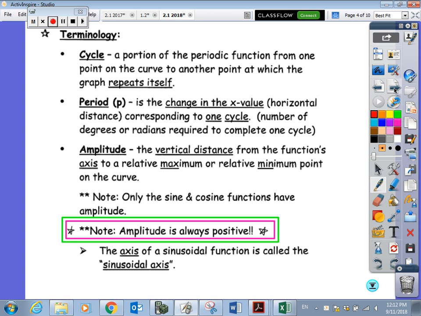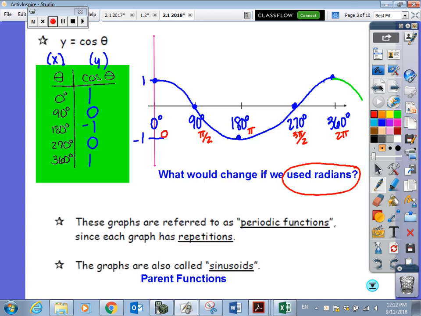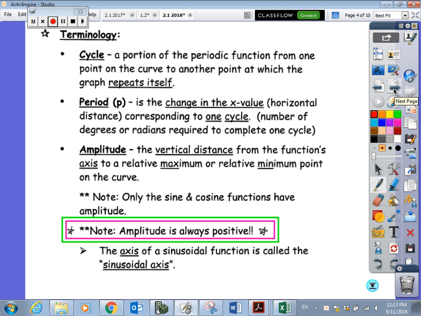In Unit 2, we're going to go right back to the unit circle a lot more. So first thing, cycle. The definition of a cycle is from one point to another until it starts repeating itself. So what we did here is we graphed one cycle. Notice we were up high, and we went middle, low, middle, high, and then it was going to start repeating itself. Middle, low, middle, high. Middle, low, and it just keeps going on and on forever. So this blue is one cycle of a cosine graph.